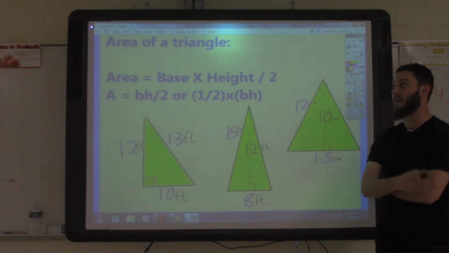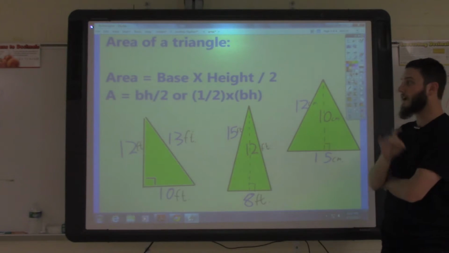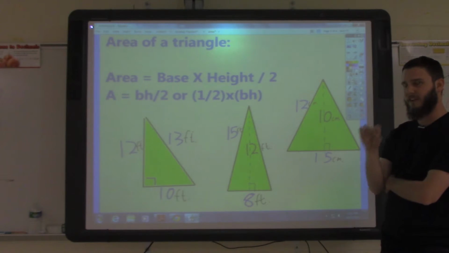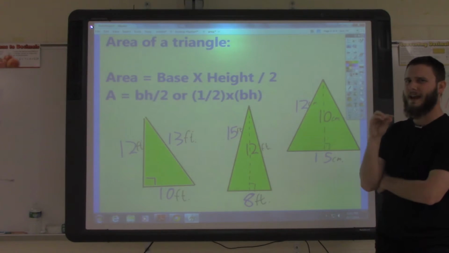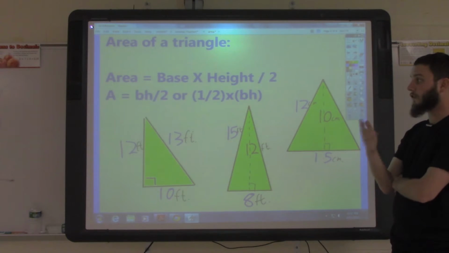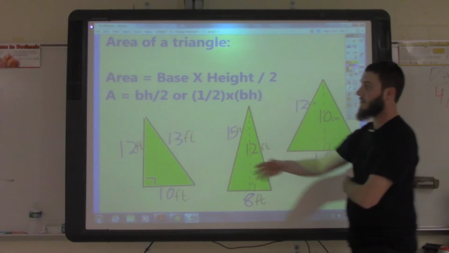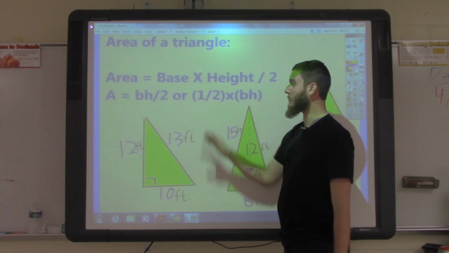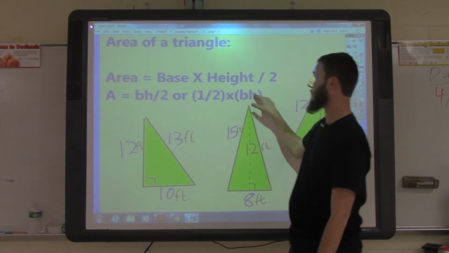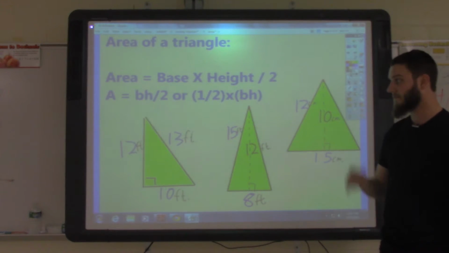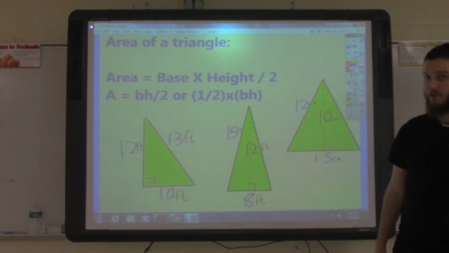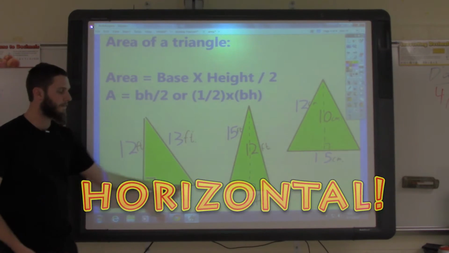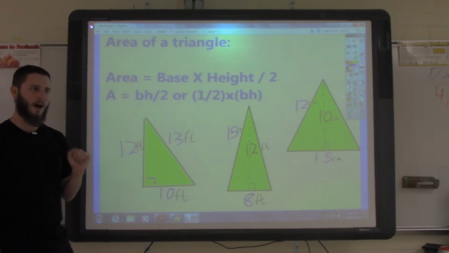So next up come the area of triangles. Triangles are a little bit different in that you have to take the base, you have to take the height, and then you're going to have to divide by 2. This could also work by writing it as BH divided by 2, or you could say that you are multiplying half times your base and height. Okay? So in the case of this right triangle right here, we're going to take the base, this nice flat even surface on the bottom, and our height.